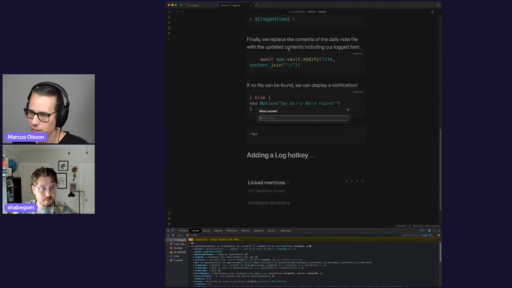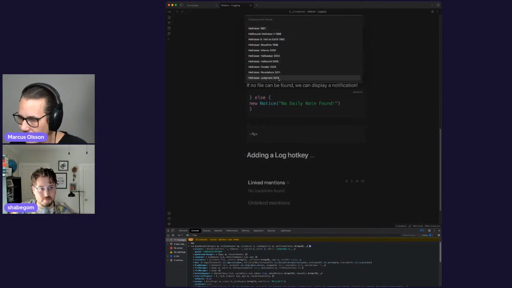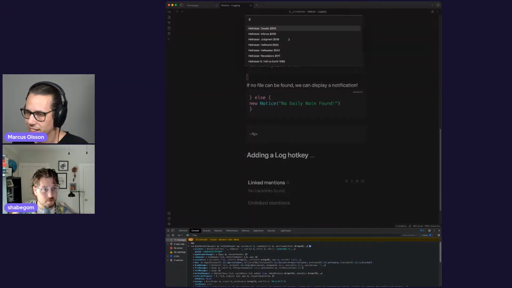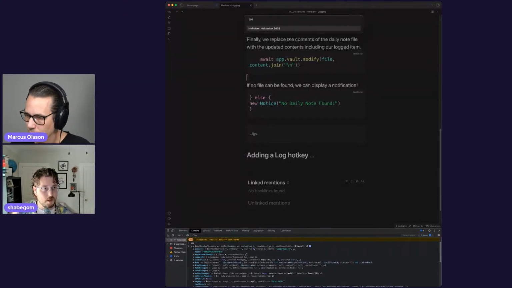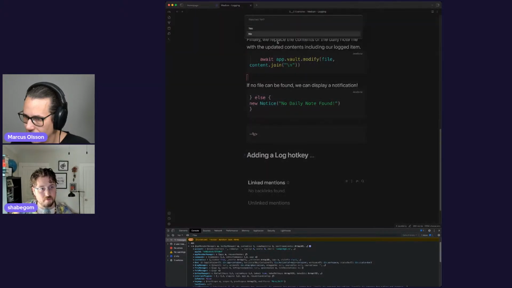I have one called IMDb, and I can say, I just watched the new Hellraiser, our October theme. So I just type that in. This is hitting the IMDb API, grabbing a list of movies called Hellraiser. Let's see if I can find the 2022. It didn't return that one, so maybe it's my query. It asked me if I've watched it yet.